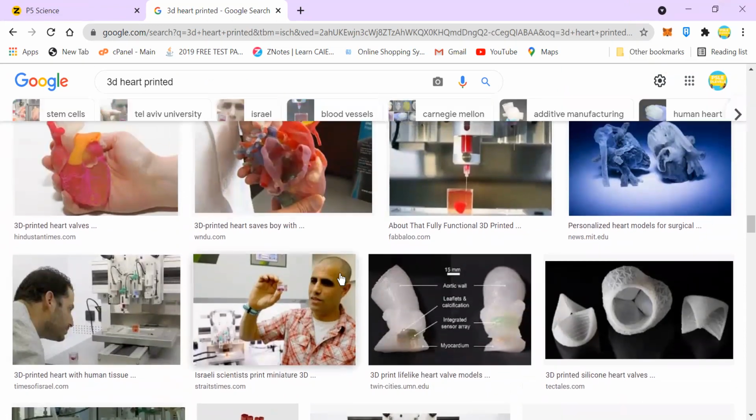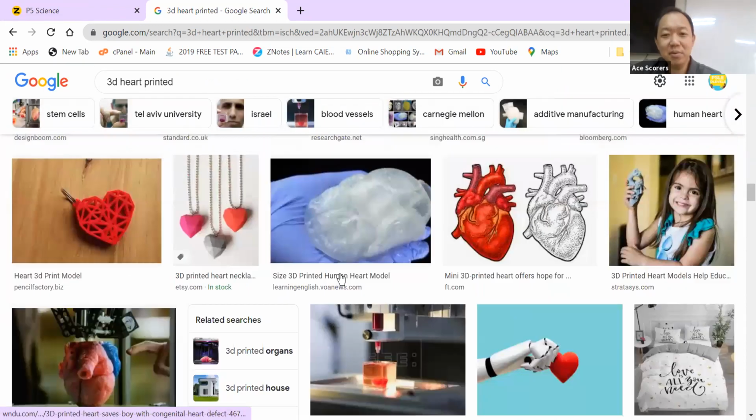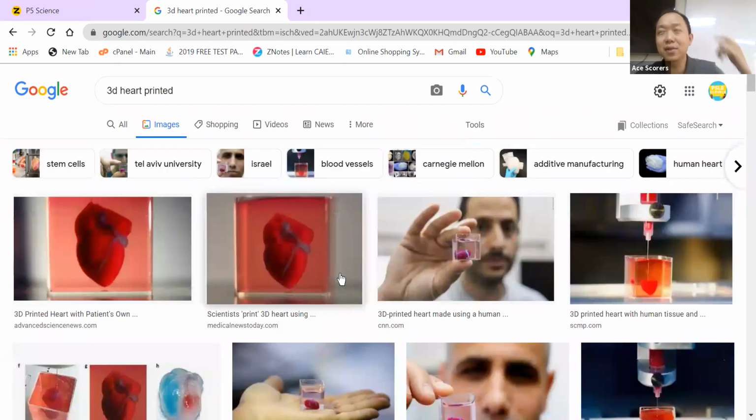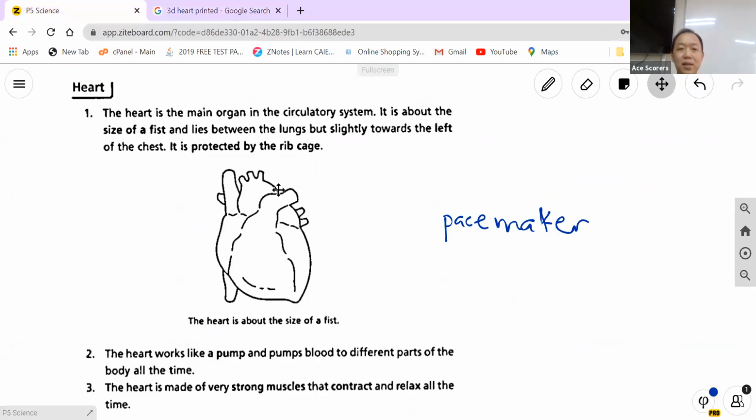Yes, I want a more powerful heart. Yeah, if you have a more powerful heart, then you become clever also because all the blood goes into the brain. But then you have another problem. You get high blood pressure. Okay, because the pump is too powerful, right? Okay, so that's what the heart is for, right? It's like a pump. So the pump will pump the blood throughout our circulatory system.